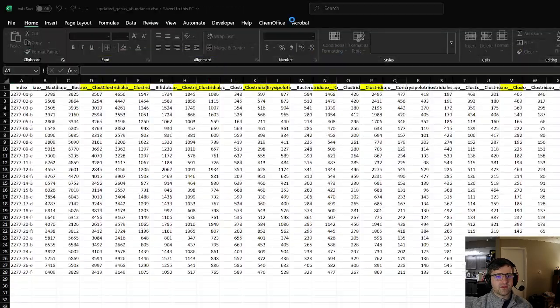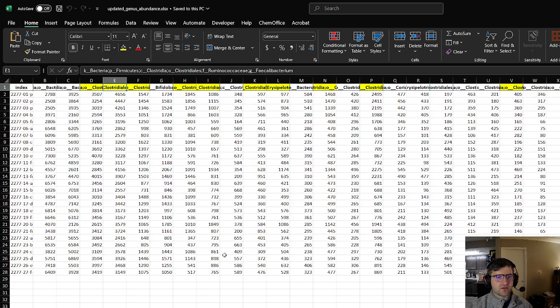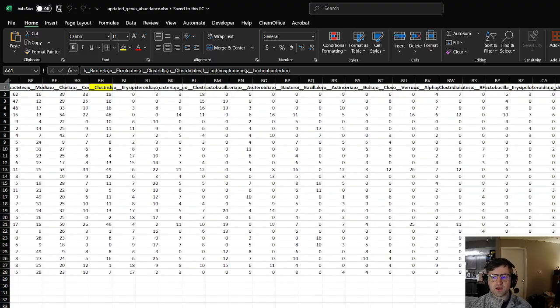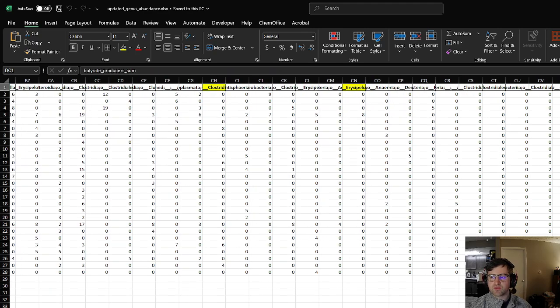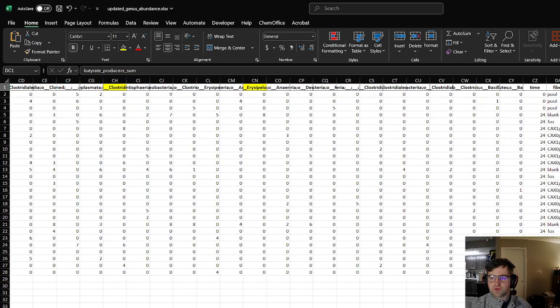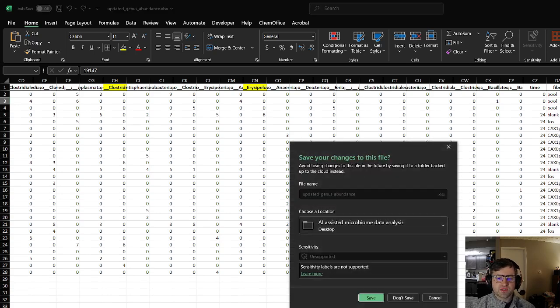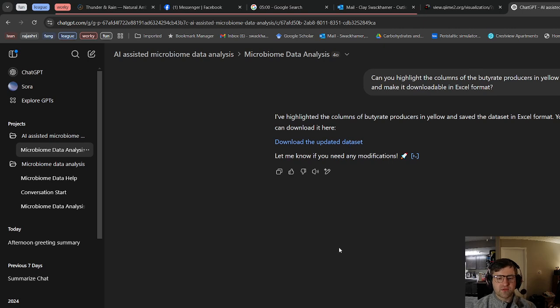Aha, look at that. Yep, Blautia, Faecalibacterium, Clostridium, probably Roseburia, Ruminococcus, Eubacterium, Lactobacillus, Coprococcus. Yeah, I think these all so far, Dorea, yeah, okay. These certainly pass the test so far. Now, I would definitely double check this, and let's also take a look at this new variable over here that we produced: sum of butyrate producers. I did this earlier and checked just the sum across the yellow highlighted columns, and that was correct. But let's do something a little bit more just to see if we can get some more juice.